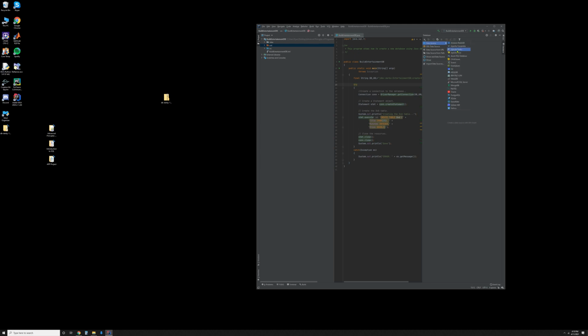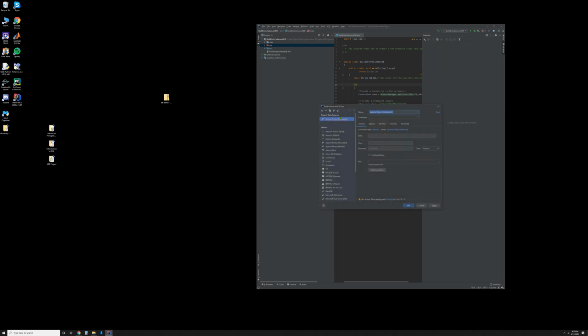Then you're going to go to data source and click on Apache Derby. I have my embedded, that's something I screwed up, so it just keeps populating itself. But you're going to click on Apache Derby remote, and there's a download version button right here. You're going to click download, and it will download the driver files for the Apache Derby remote connection, and you'll just click OK.